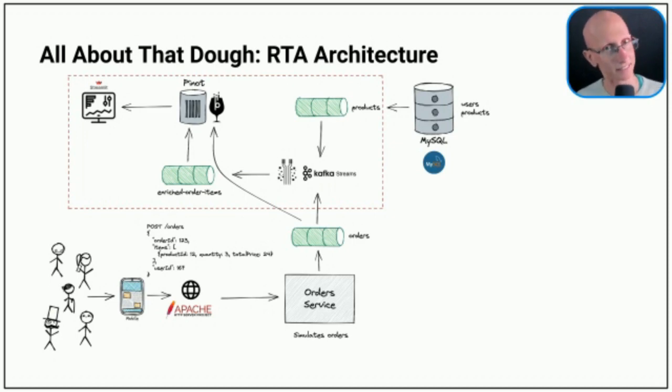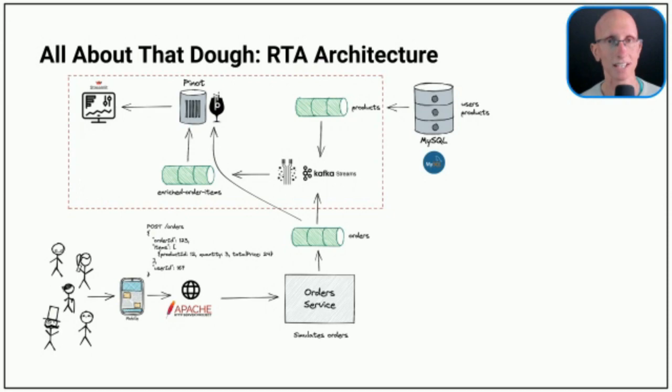And then the extension of that is that we're going to combine the orders with products. So we're going to write the products from MySQL into a product stream, which we'll treat as a table in Kafka, or KTable in Kafka Streams. Then we'll join that together with the orders, having flattened the order items out into an enriched order item stream, and we'll also load that into Pinot. So we're going to have two sets of data in Pinot. That's what we're going to try and do. So let's have a look at that.